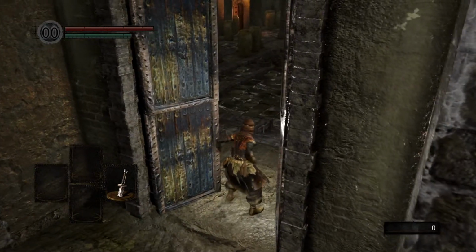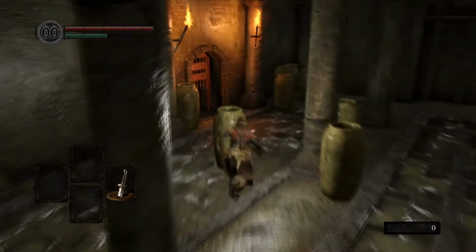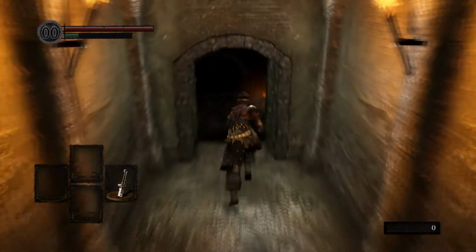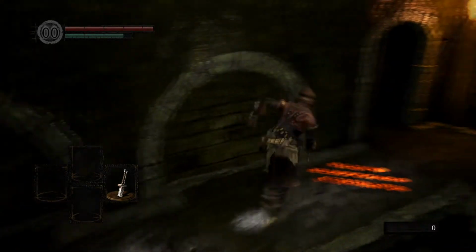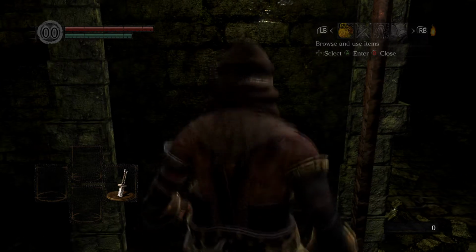What we're doing right here is we're running straight through this. We don't want to fight this boss at all. There is a way to do it with just the butter knife. That's what the broken short sword is, or the broken long sword, I don't remember what it is. It's basically the sword hilt. Call it the butter knife because it is quite literally that useless.